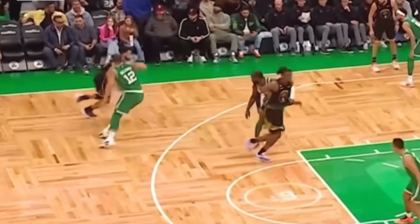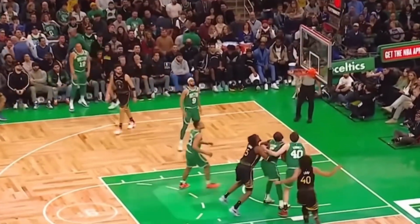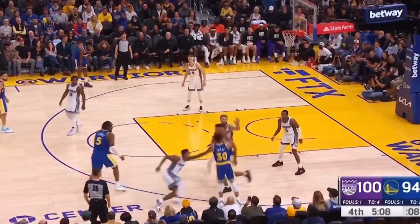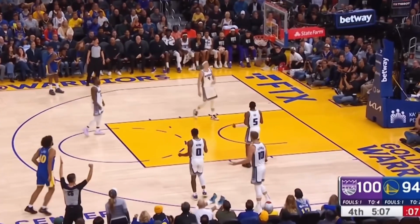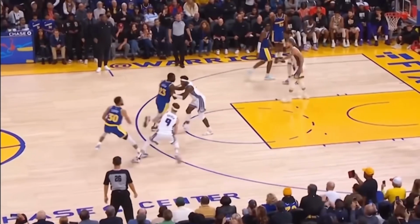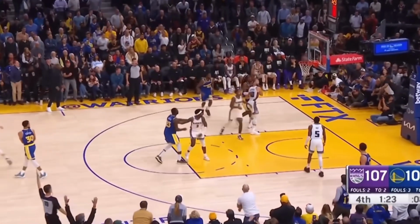Steph has a lightning quick release and he can shoot from deep, which allows him to make difficult shots easily. His fast release allows him to get off shots like this, where he runs off the screen and even with two defenders running at him, he gets the shot off right over them and draws the and one. Off this screen, he gets the switch, and once he gets the defender's hips turned on the attack, Steph quickly steps back to create enough space to get his shot off, and he makes it.